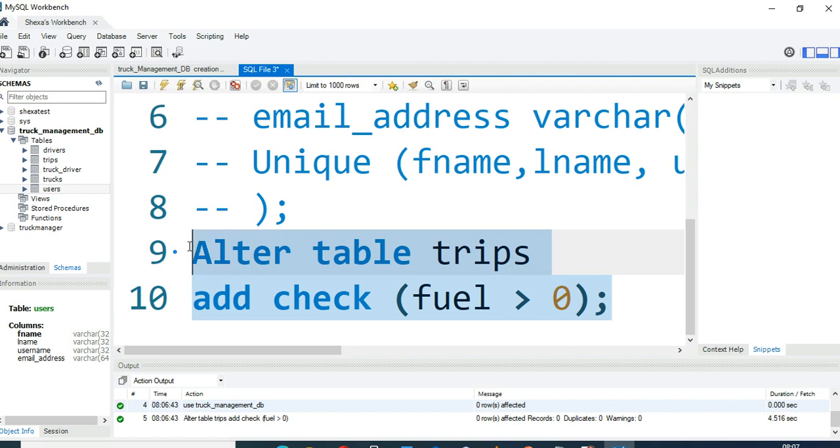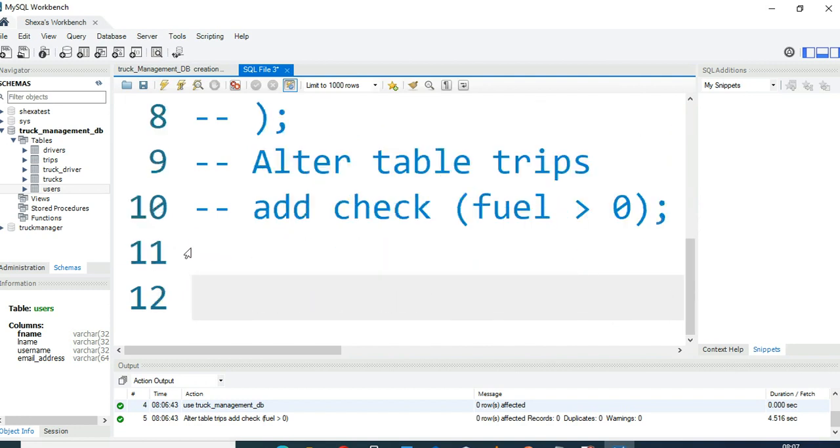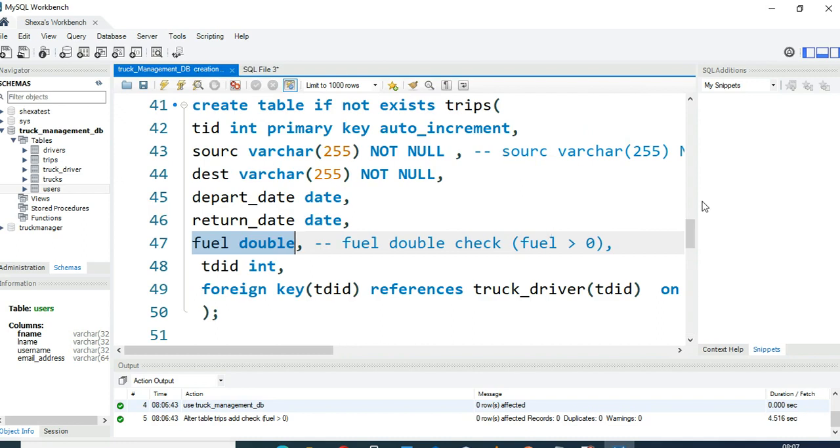Let's now comment this and write another constraint, or we may not comment it. It depends on your choice. Right, let's alter. From our previous lecture we talked about trips, and we said the source's default value must be Chinoi, but we didn't specify it here.